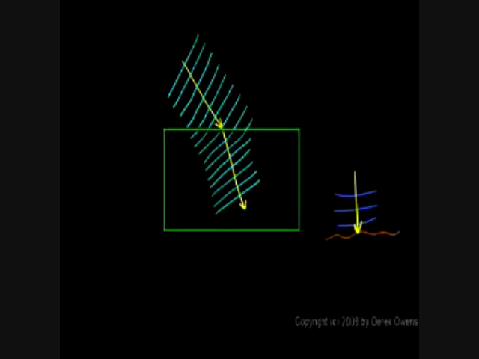So you can picture something moving along, and then this side of it getting snagged here, and this side continuing to move at the same speed. So it ends up bending as it comes into the glass.